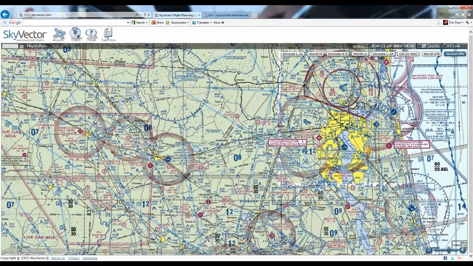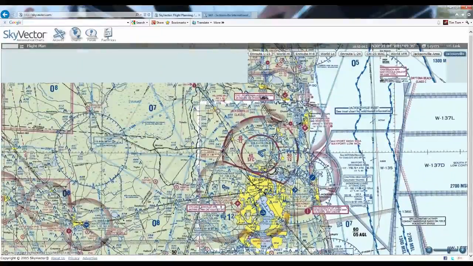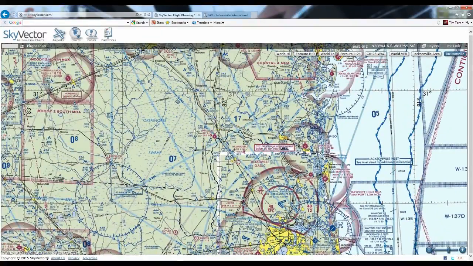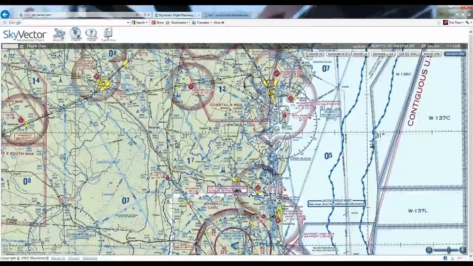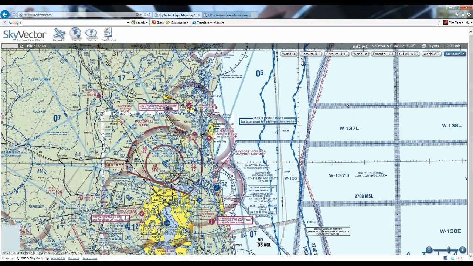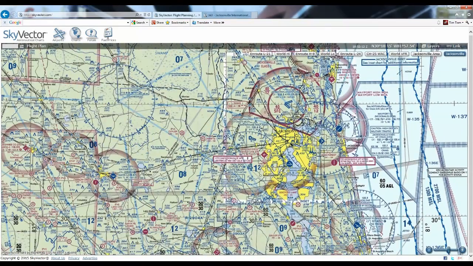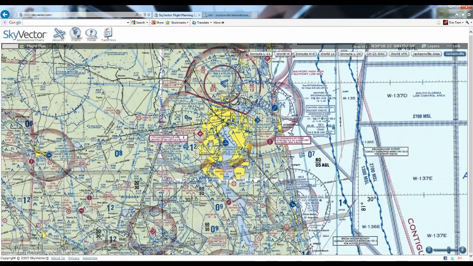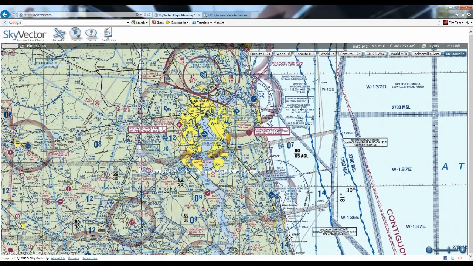So that's MOAs. So we've gone over warning, we've gone over prohibited, restricted, and MOAs. Let's go over alert areas, which I cannot find any, to be honest. I don't think there are any around here. There used to be. Alert areas are just areas where they want you to keep extra alert. In all honesty, there should be one right here because this is the practice area. There are planes flying left and right in this section of airspace between Craig and St. Augustine right here. So there should be one right there, but there's not.